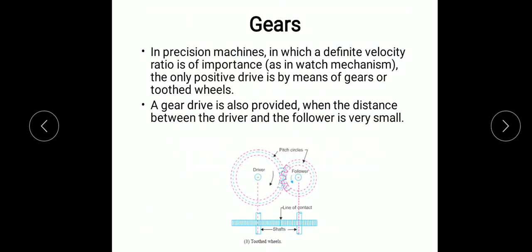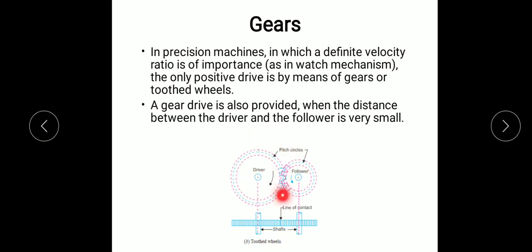First of all, we will discuss what is gear. Gears are normally used for precision machining or transfer of power from one shaft to another. Normally, the shape of gear will be round and it will be used where the driver shaft and driven shaft are very much close, or the distance between driver and follower is very small. You can see a figure of gear drive that comes. This is driver gear and this is follower gear. It's also known as driven gear.